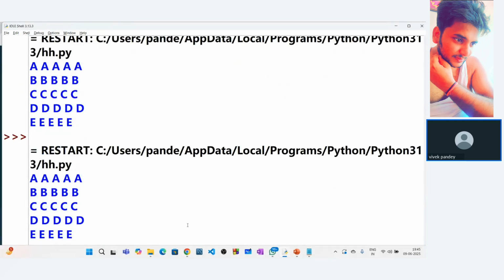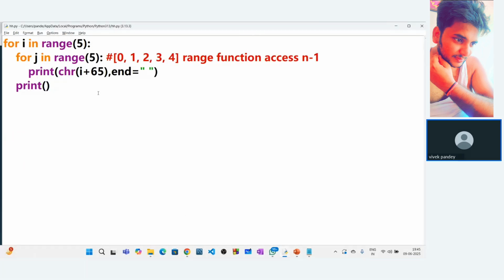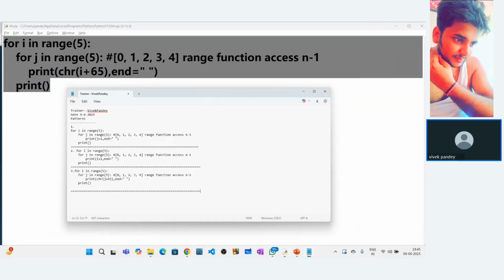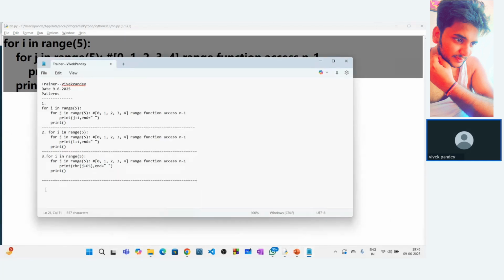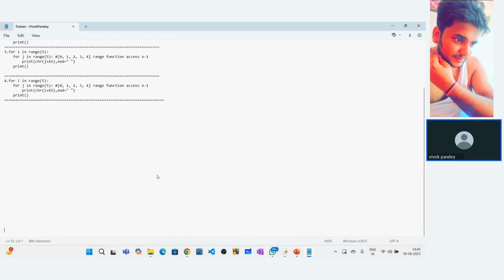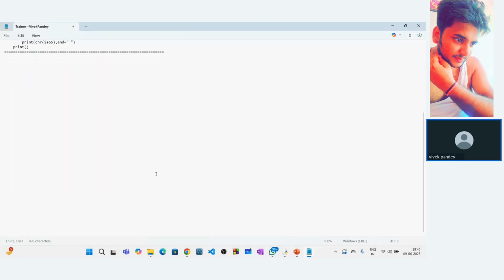Yeah, it is giving all A, B, B, B, C, C. Fine, guys. So this one also I'm just pasting it, or I have already pasted. No, I have not pasted. So it is, you can say, the fourth pattern. So four basic patterns are done.